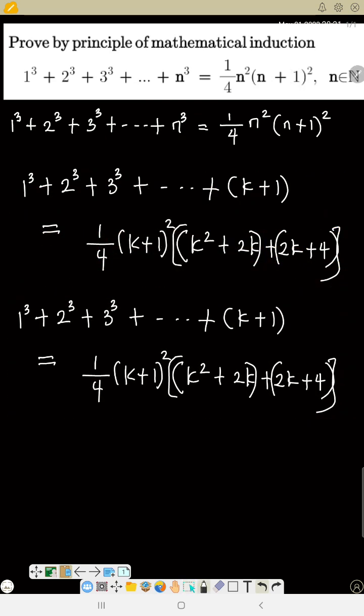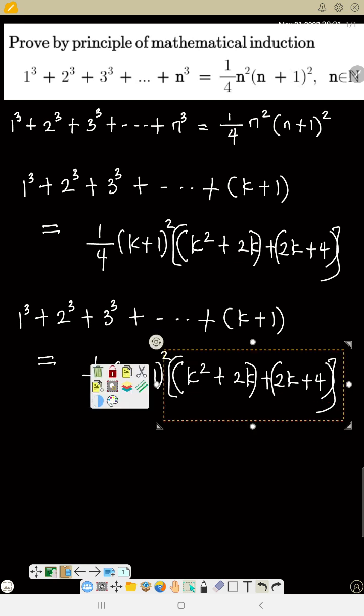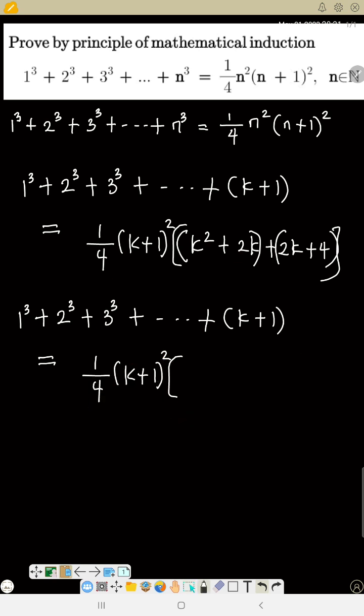So what is common in each bracket? Here k is common. So we have k plus 2. 2 is common in the second bracket. K plus 2. That is, k is common here, then 2 is common here. So you need to go and watch my video on factorization if you don't understand, so that part will be clear because this is a quadratic equation. So now k plus 2 is here. K plus 2 is also here.